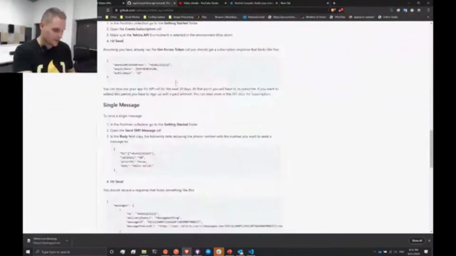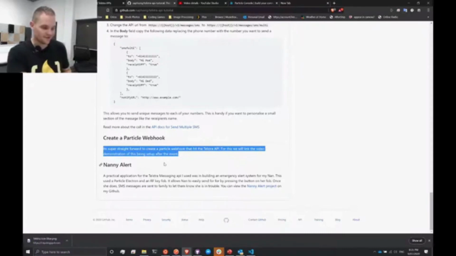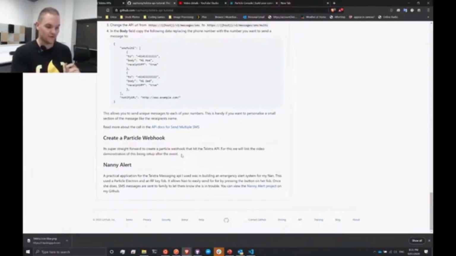You'll see right down at the bottom here, I'll post the link to this stream in the README with the timestamp for setting up the webhook. So if you come back to this, you're able to jump to this exact spot and have a look at how we set up the webhooks in the particle integration section. And then I've got a link to the Nanny Alert project there if you want to pull the device code out and have a play yourself.